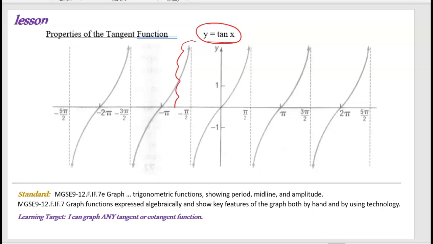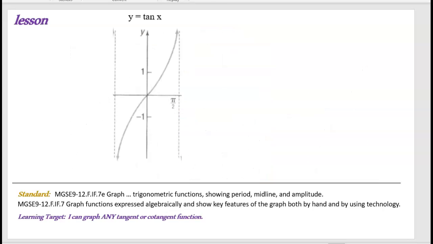Once again, we're going to graph one full period. So we're going to graph initially from negative pi over 2 to pi over 2. And so I'm going to focus in on just this section, and then we can replicate that. So I know, just to make a table one time, we won't do it again, tangent of 0. So that's my x value, my y value. Tangent of 0 is 0 from the unit circle. You plug in 0, get out 0, easy peasy.